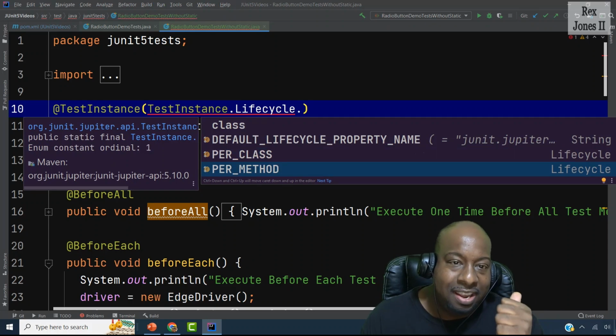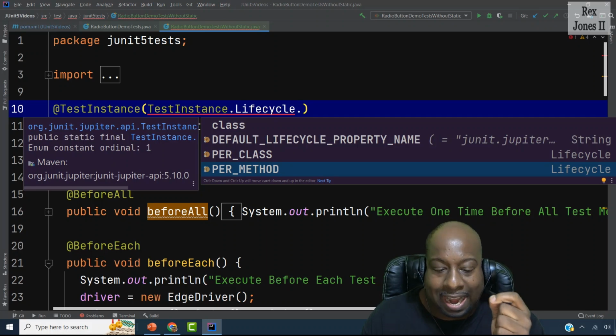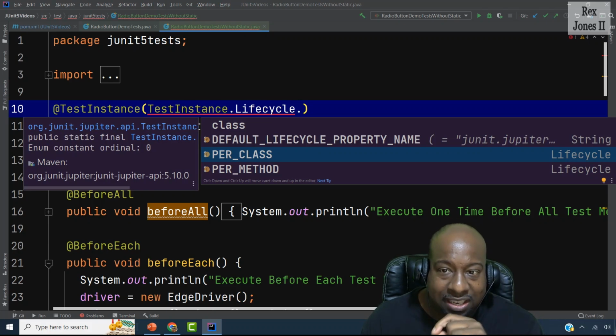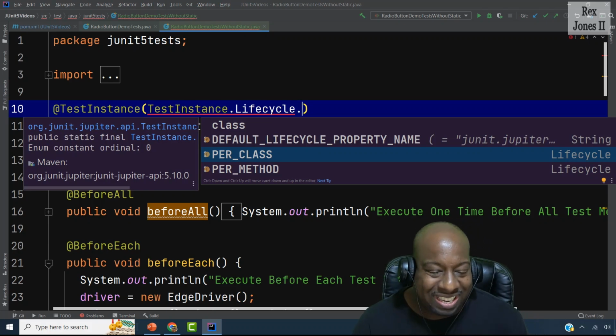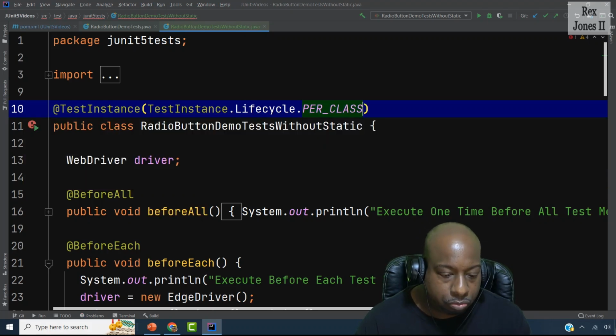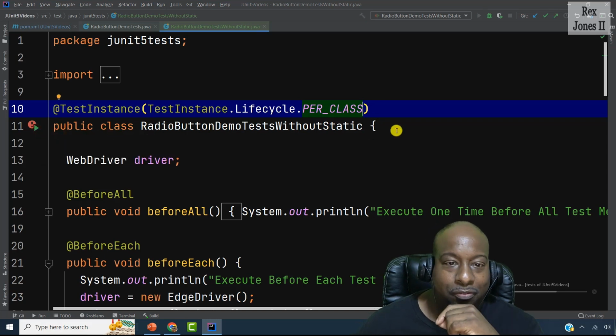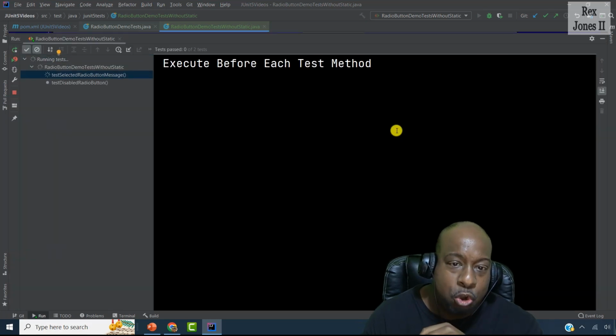Per method is the default mode, and per class allows us to create one instance of the test class and reuse it between each test. Now let's run. This time it should execute without an error.